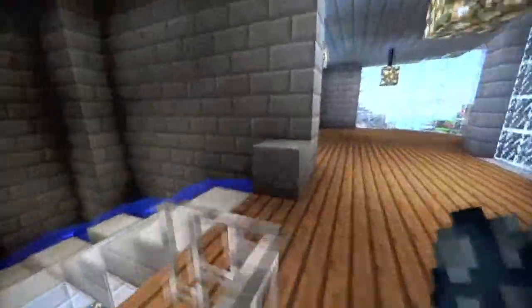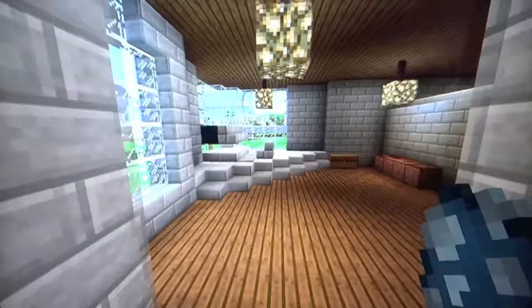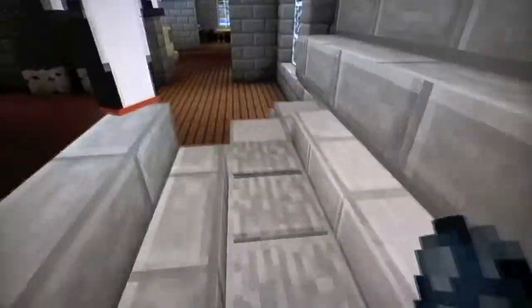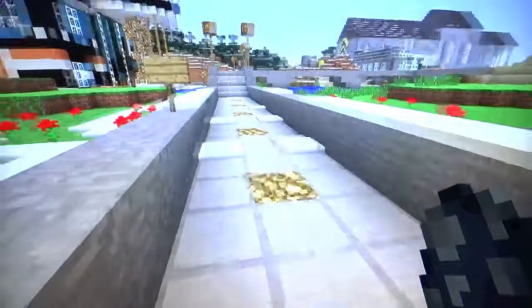His symbol. Over there's my place. Look out the window. That's his place right there, that giant thing over there. There's a sick piano. This is a nice little piano. I think this is pretty sick. Oh, it makes noise. And that's all Joshua Josh has to offer. Yep. Nice. Okay, next house.